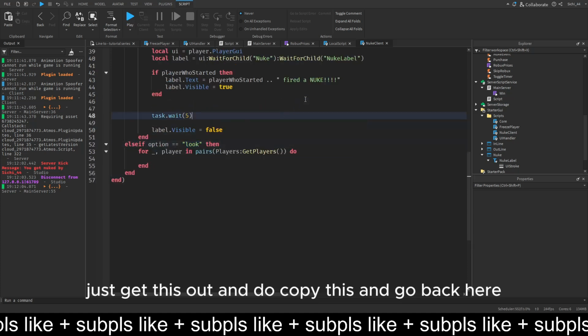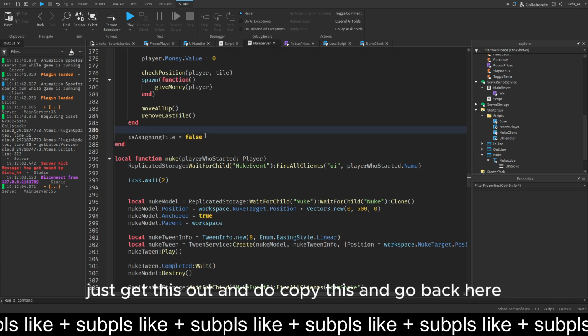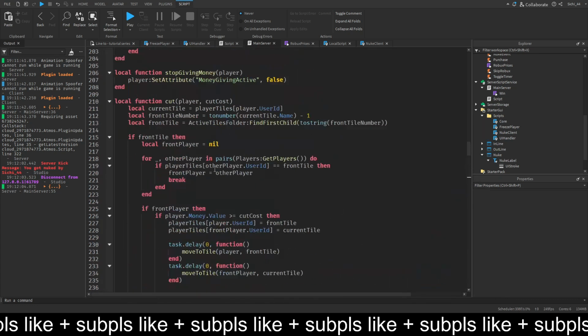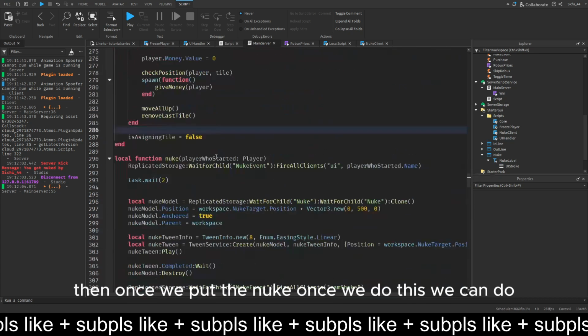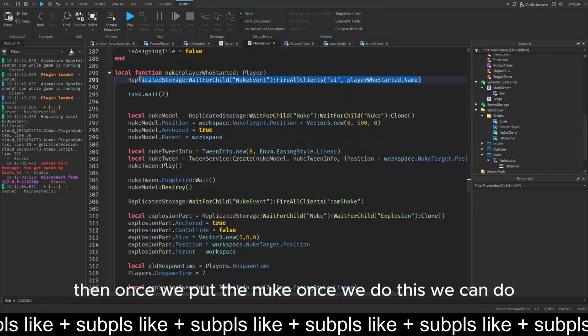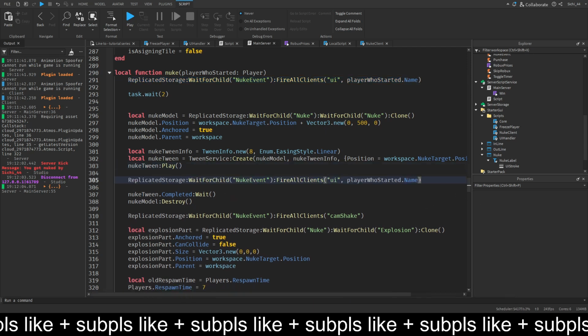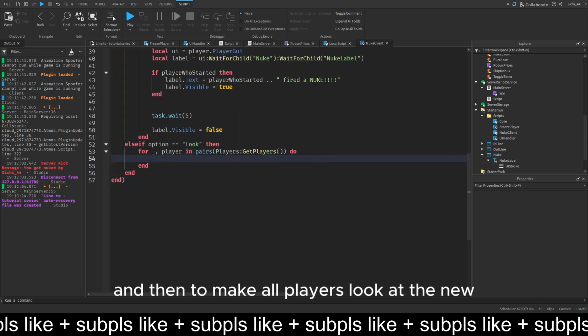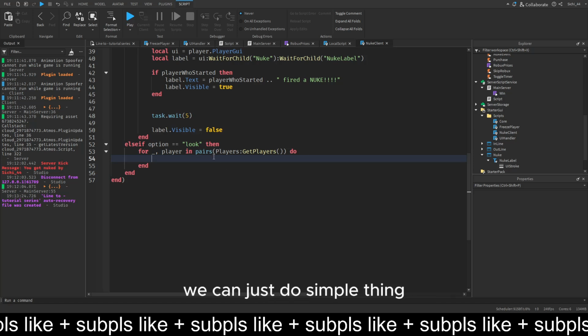I'm going to copy this and go back here. And then once we put the nuke, like once we do this, we can do the look. And then to make all players look at the nuke, we can just do a simple thing.